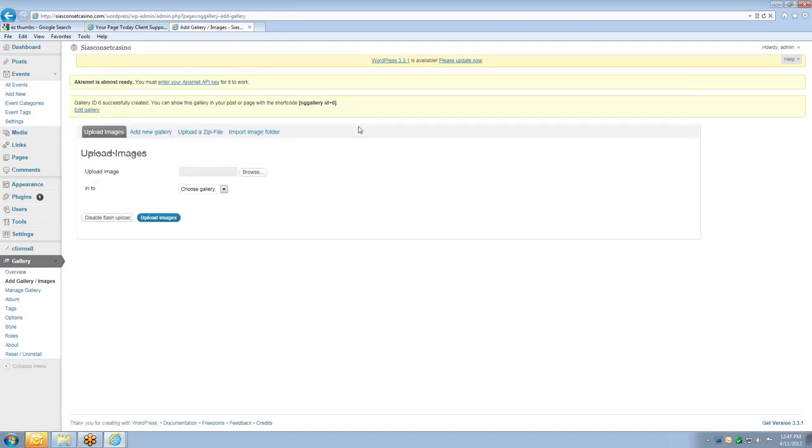Now the first thing I want you to take note of is what's called the short code, or the little bit of code that you're going to use to put on any page of your site to make any photo gallery show up on any page you want. So to do that, all you do is, you see the short code right here that it automatically generates? All you need to do is just select and copy that little bit of code. And there's another way to do it too. There's an easier way, but I'll show you that in a minute.